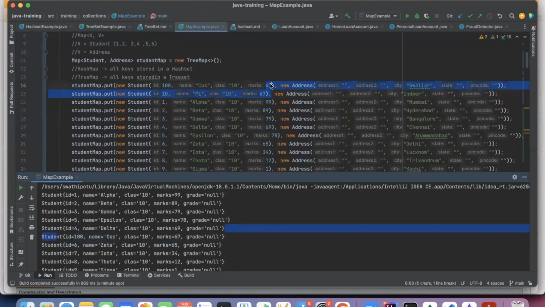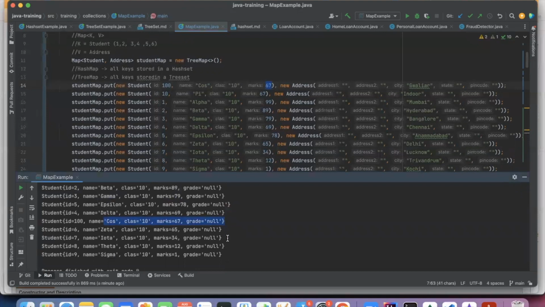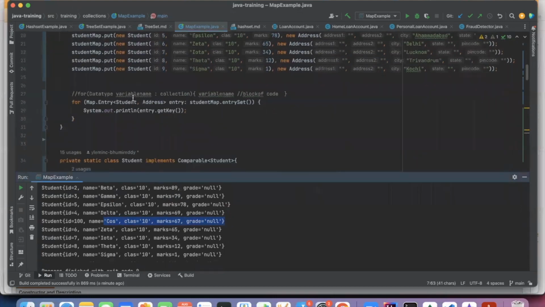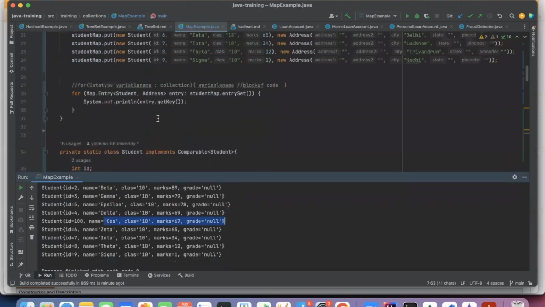The first 67 is there, but you can't notice that there is another pi.